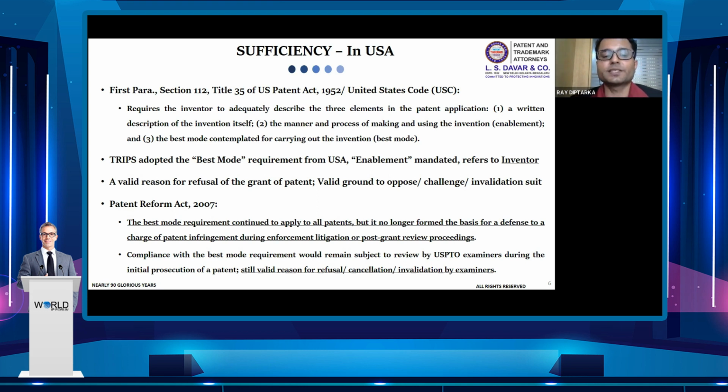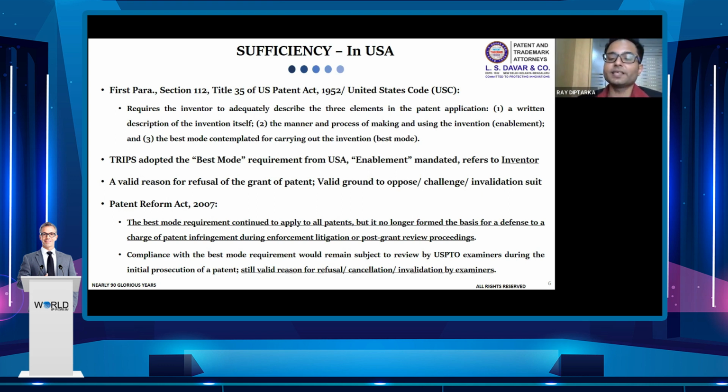So finally, the US came up with the Patent Reform Act 2007, cleared by the House of Representatives. It says the best mode requirement continues to apply to all patents, but it is no longer the basis for a defense to a charge of patent infringement during enforcement litigation or post-grant review proceedings. So compliance with the best mode requirement would remain subject to review by USPTO examiners during the initial part of the prosecution of a patent.